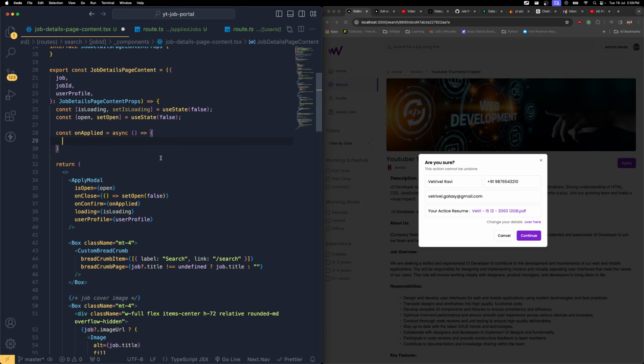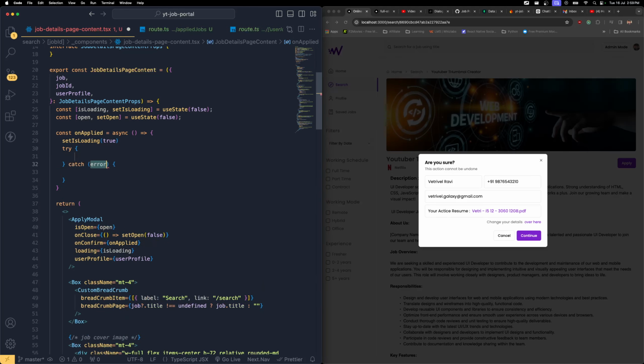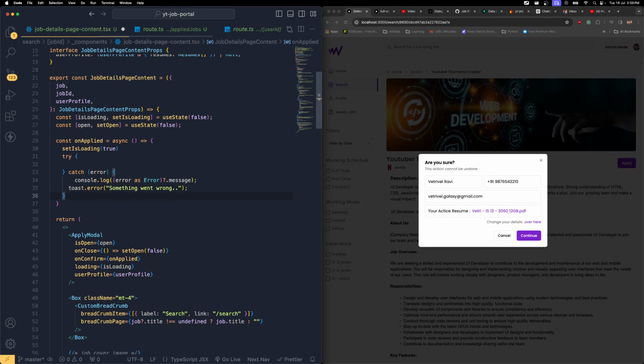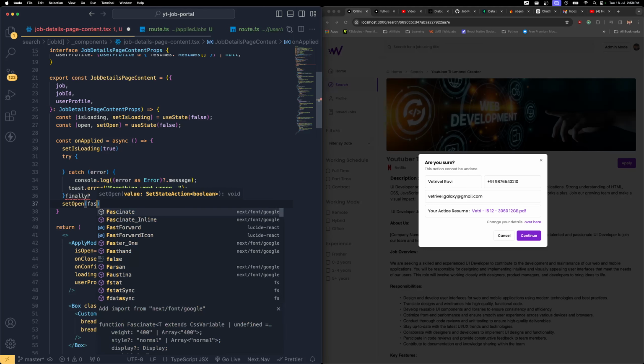Okay, so here I'm just going to say setIsLoading as true. Then let's open the try and catch. If there is any error happening over here, just the same way as we did previously, we need to bring this toast and display it over here. Then in the finally block, I'm going to close that modal, marking it as false.